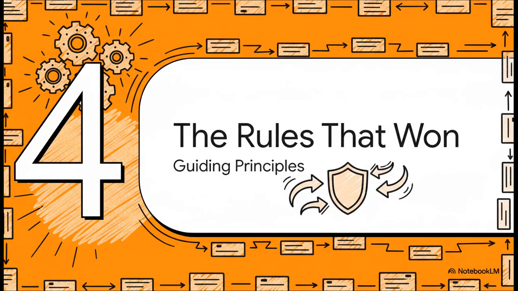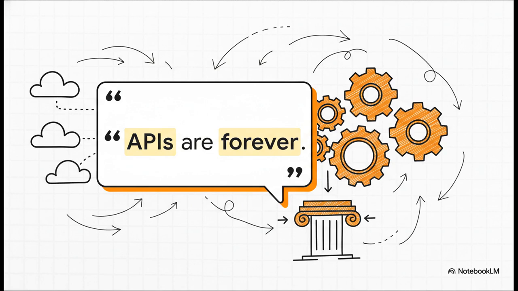So why? Why did this particular set of rules, this whole REST architecture, become the standard for building APIs? Well, it really comes down to a few powerful guiding principles. As Amazon's CTO, Werner Vogels, famously said, APIs are forever. And he's right. Once you release an API out into the world, people build entire businesses on top of it. You have a long-term commitment to keep that thing stable and reliable. And the principles of REST are designed to do exactly that.